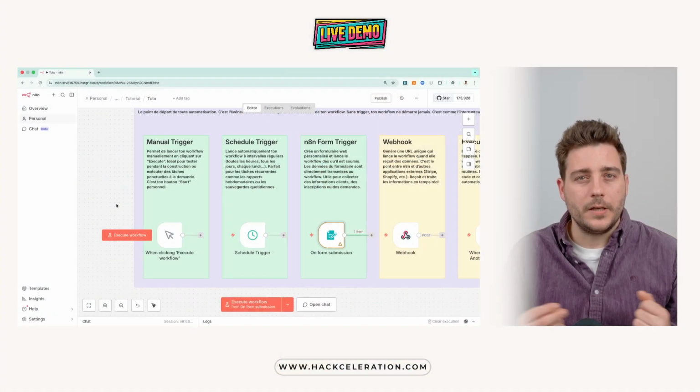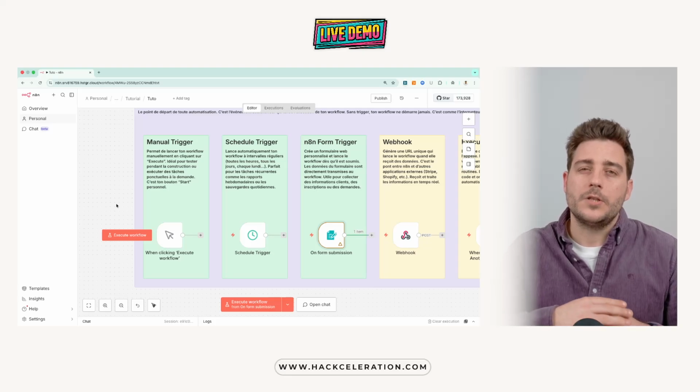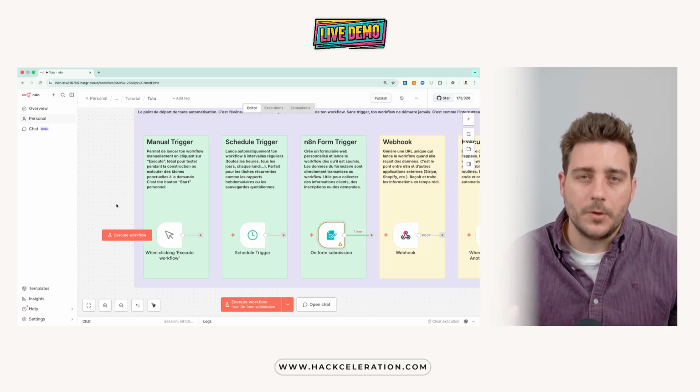And if you remember, on this automation, we were using the manual trigger, so we have to click on the button at the bottom of our screen, the orange button, to execute the workflow. Today, we are going to check the different types of triggers that we have on n8n. So we are not going to check all the triggers, but the most common ones.